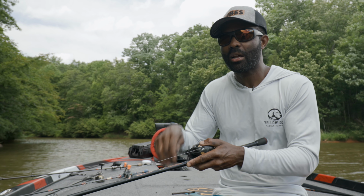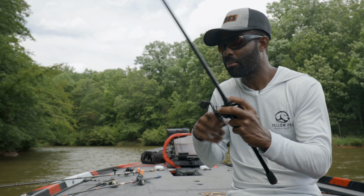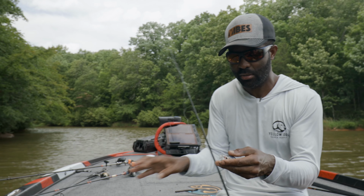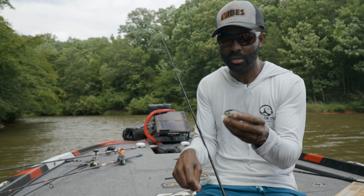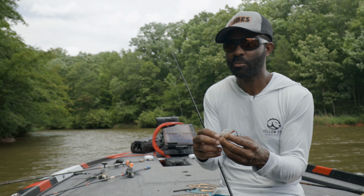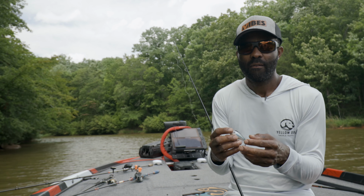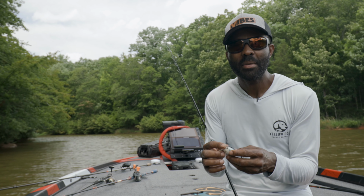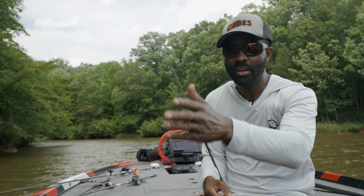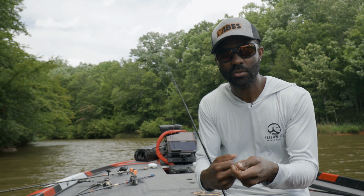So with this crankbait that I'm throwing right now, this is a good rule of thumb for you to follow. The crankbait that I'm throwing right now, this is an RC 1.5, which we know gets probably 2.5 foot deep, maybe 3 foot deep, maybe 4 foot deep on a really long cast. For most of my little short casts, probably 2 foot. If I know I'm targeting 4 foot, wouldn't it make sense for me to put my boat at 4 foot and cast directly in front of where the boat is going? That way I know that bait is coming through that strike zone.